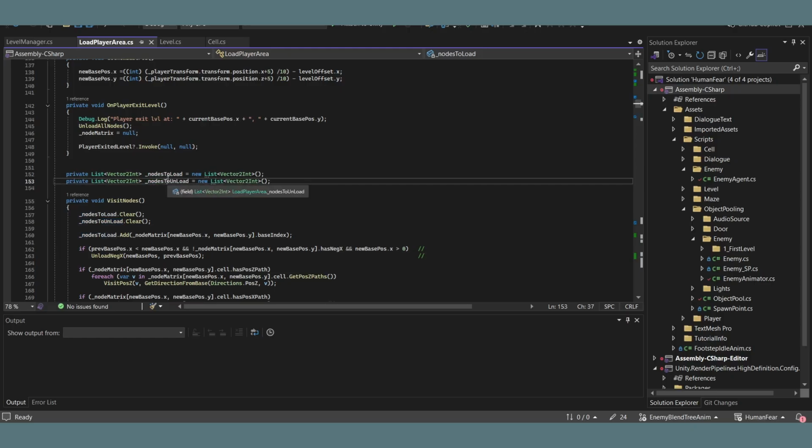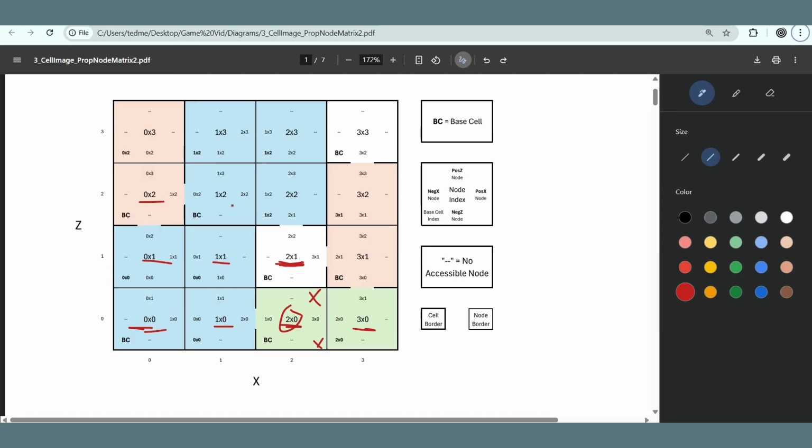So here we have this list of nodes to load and nodes to unload. We firstly clear both of them. Another thing worth mentioning here is while these are lists of nodes to unload and nodes to load, they will ultimately become cell-based indexes because we can't actually unload individual nodes within a cell. So it's more like if, let's say, the player was standing here, he would be able to see what's in this node because he might have a line of sight here, but he would definitely not be able to see what's in this node because he'd have to see around the corner. However, because they're all part of one cell, we still just have to load that entire cell.